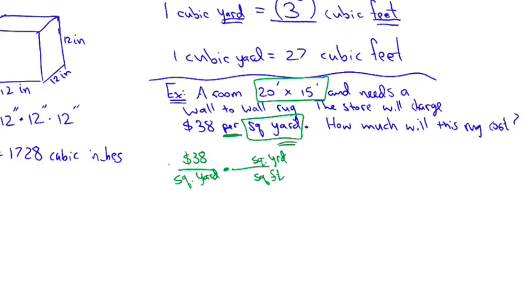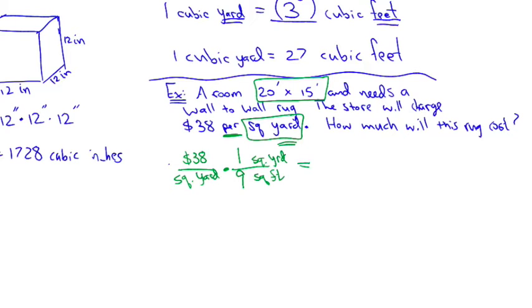People have tried, trust me. They do weird things. All right, so what do I know? How many square yards are in a square foot, or how many square feet are in a square yard? Which one's easier? How many square feet are in a square yard? 9. Right, because the linear measurement is 3, and to change it into square, you have to take 3 and literally square it. And 3 squared is 9. So there are 9 square feet for every 1 square yard. That becomes our unit, our one.